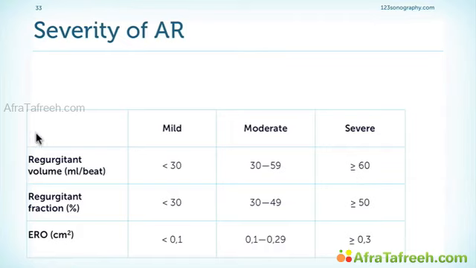This is the way we would grade the severity of regurgitation based on the volumes, the fraction, and the effective regurgitant orifice area. If you want to have more information, please go to the fact sheet. There you will find the formulas and also how to perform the quantification based on hemodynamic assessments. Most patients you see will have chronic aortic regurgitation, but there's also acute onset of regurgitation, which looks a bit different. This will be the topic of the next chapter.